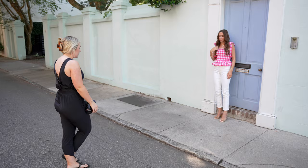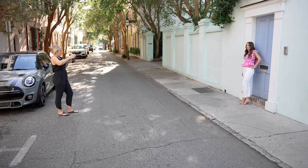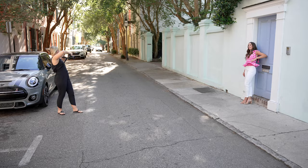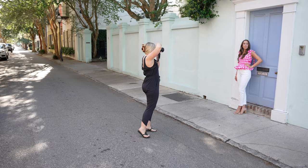Number three is the super common hands on the hips. This is one I use multiple times throughout a shoot because there are so many ways to add variety — one hand on hip, both hands on hips, one hand on hip and one hand in hair. My favorite tip, whether photographing a senior, headshots, or a bride, is that when you tell somebody to put their hands on their hip, they almost always put their hand on their actual hip bone — but that's actually the widest part of your hip as a woman. You want that hand to come up quite a bit higher so it's cinching in the smallest part of their waist, which is typically where their bra band would hit — probably four or five inches above where the hip bone actually lies.